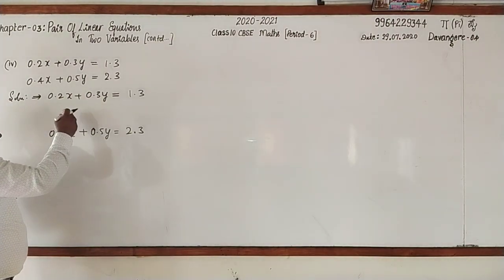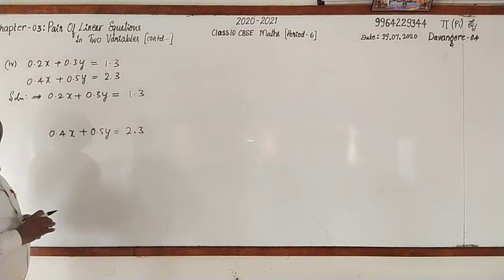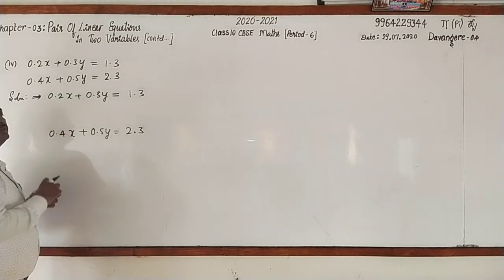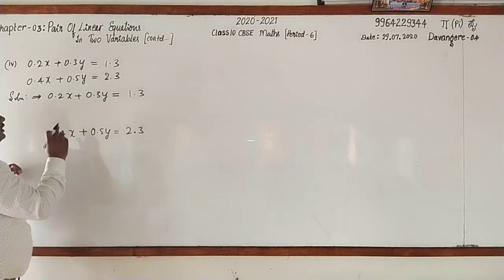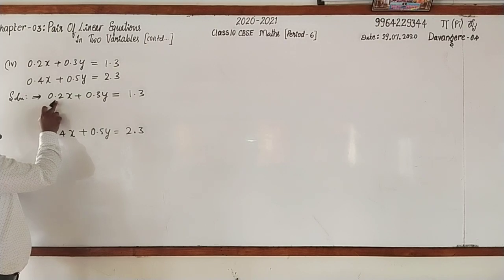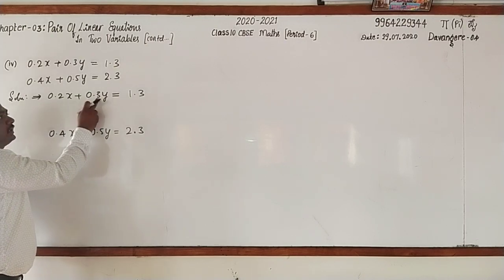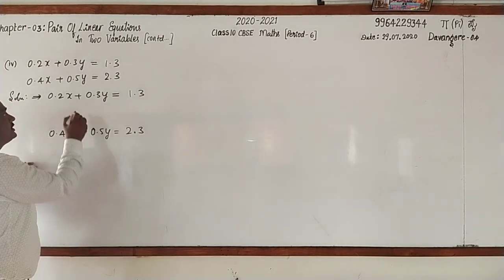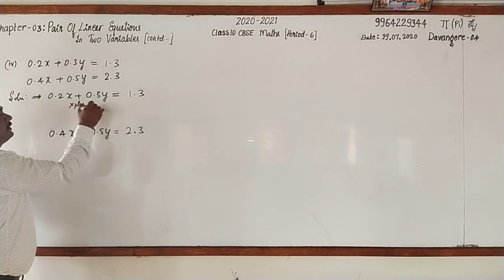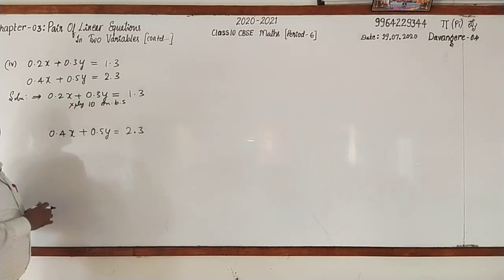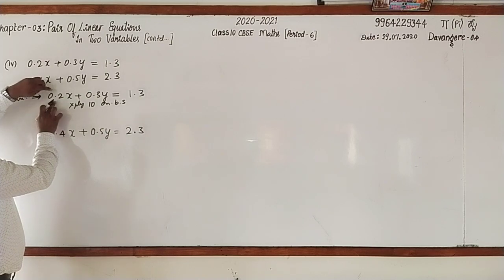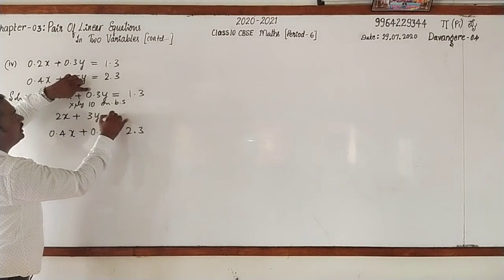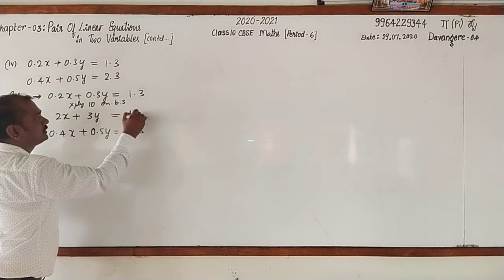You may go for solving first x and y, and that can be substituted in any one of the equations. But before that, it is better to convert this into whole numbers or integers. See that here we have decimals. After decimal 1 digit, here 1 digit, here 1 digit. In here also 1, 1 and 1 digit. Hence, we shall go for multiplying 10 on both the sides. It will be easier. When you multiply 10 here, it becomes 2x, it becomes 3y, and 1.3 will be 13.